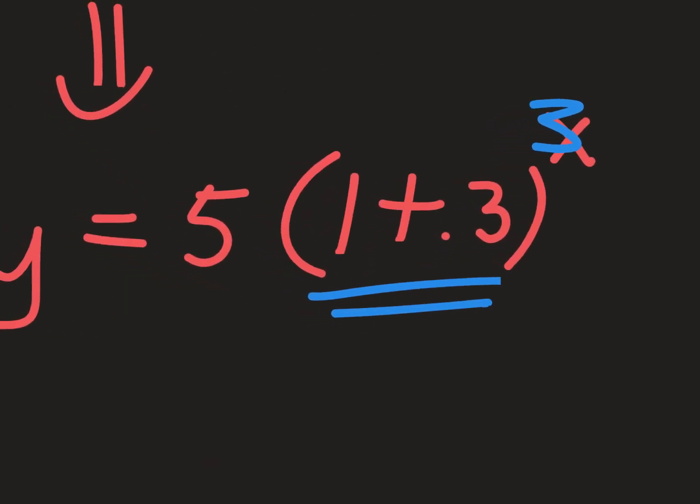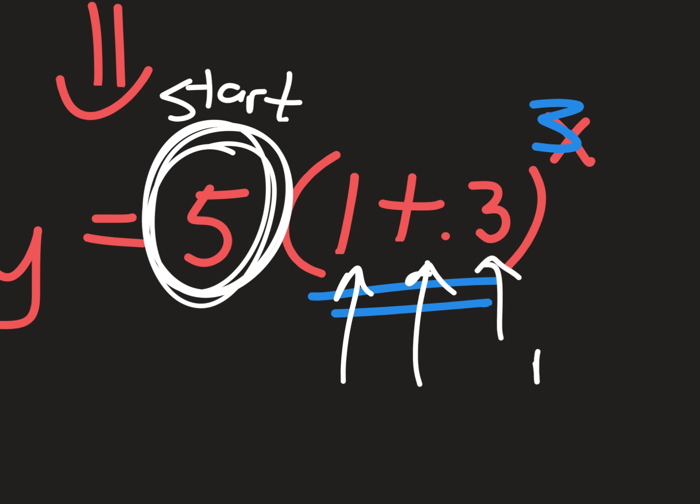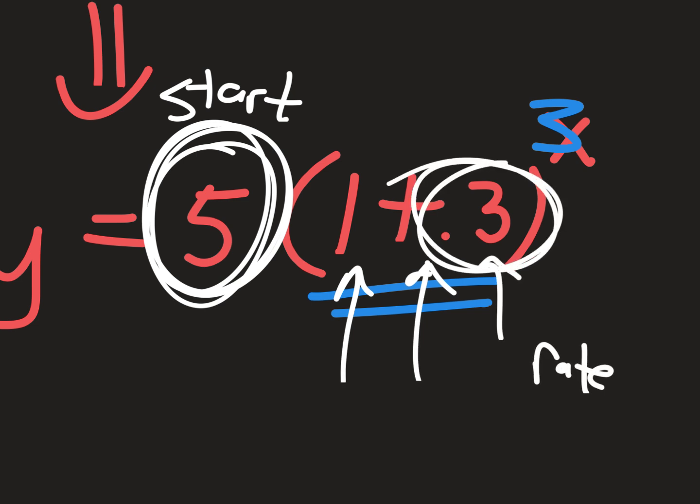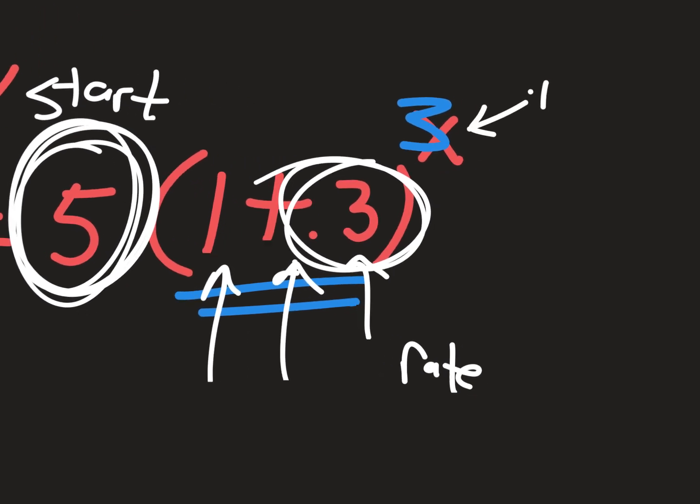All right. Now, if I had just started with this and hadn't connected it to any of the old material, I would have said, put your starting amount here. Always put 1 plus, if it's growth. If it's decay and going down every time, you'd put a minus right there. Okay, and then this was the rate. You knew that was 30%, didn't you? And then you always put an x in the exponent. And that's usually time. In real world problems, it's been like 3 years. And so you put a 3 there, and then that'll get you your answer.